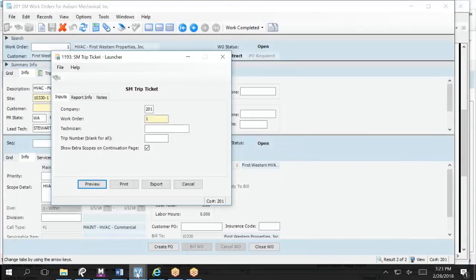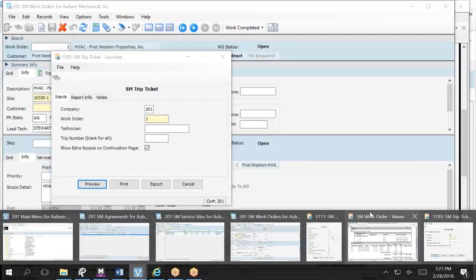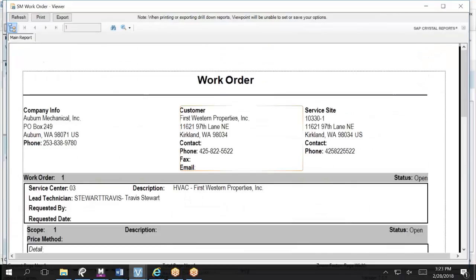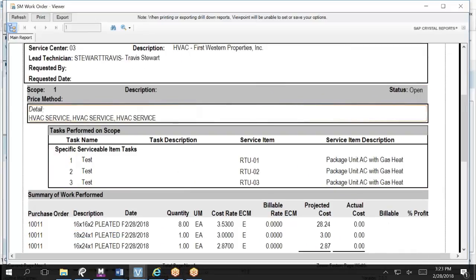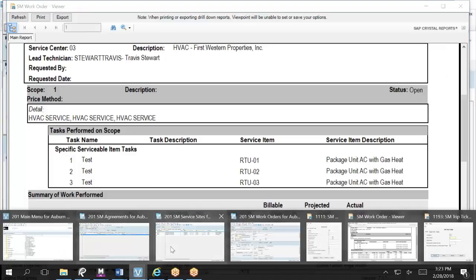Does that go to the client, or could it be a deliverable to the client? Usually it goes to the technician. Okay. Usually, this is the work order. Here's the work order. It's got all the information with the purchase. But imagine it says the serviceable task item, it's a major, a minor, an annual, and that's what the description is, and that tells that tech. And there could be 50 here, right?